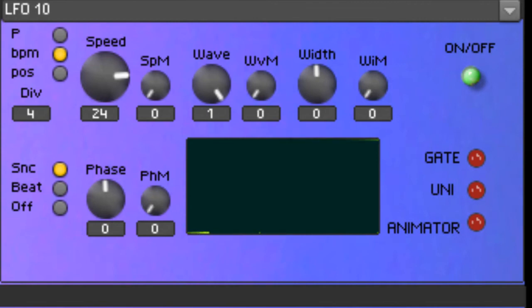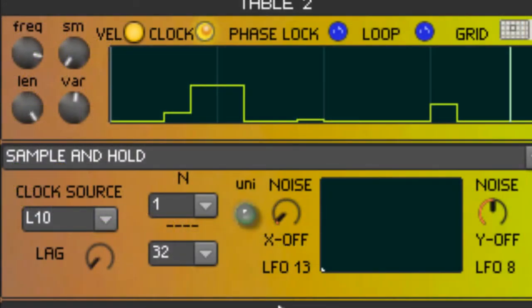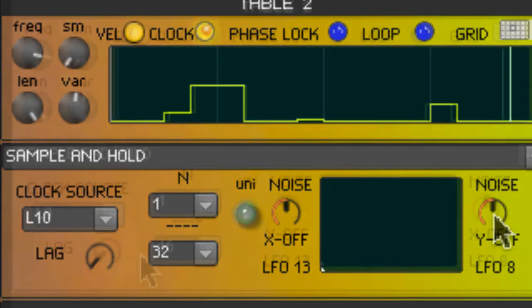I'm using a slow LFO sawtooth wave and a faster LFO sawtooth wave. So you can hear that the first part of the pattern samples from the slow LFO and the second half of the pattern switches to the faster LFO. These rotary controls are the offsets for the incoming modulation of the X and the Y parameters. This is useful for shifting the effective modulation positioning. And finally, there's a lag control which can allow smoothing between the various output steps.